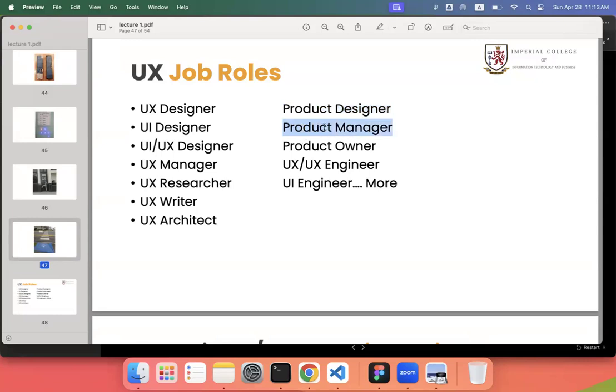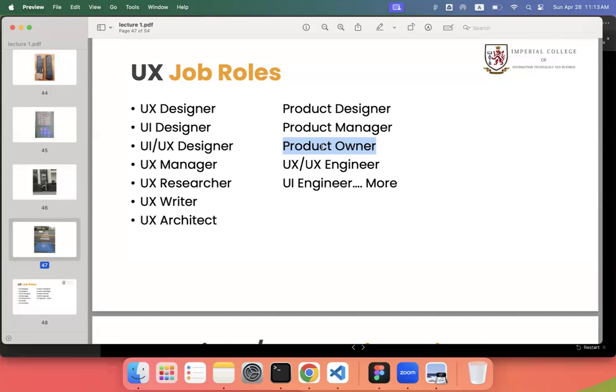Product manager is someone who manages all these designers and who is responsible for the product itself. Product owner is a task. Let's say in a project UX team, we have a product designer, product manager, and everyone. The product owner is someone who knows about all the users, who has a good understanding of user expectations, the product itself, and the competitors.